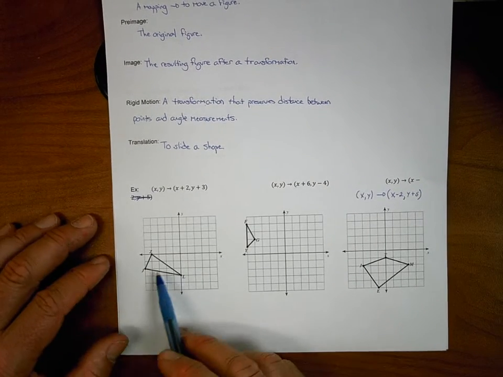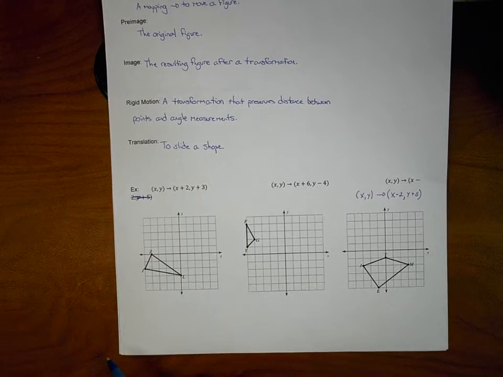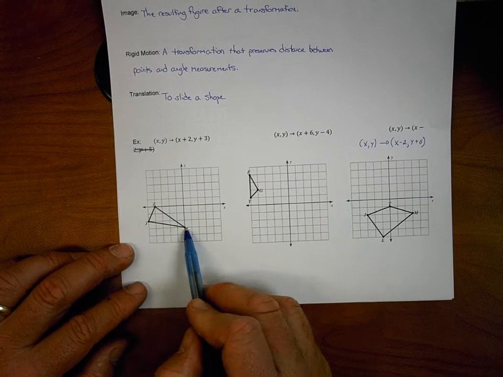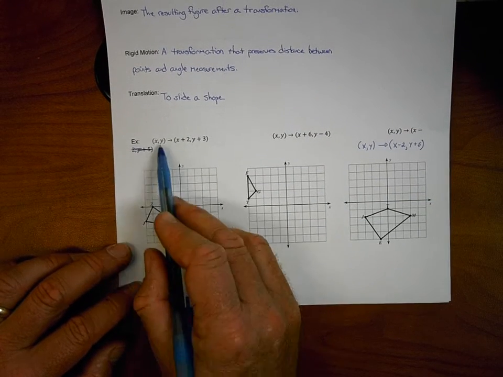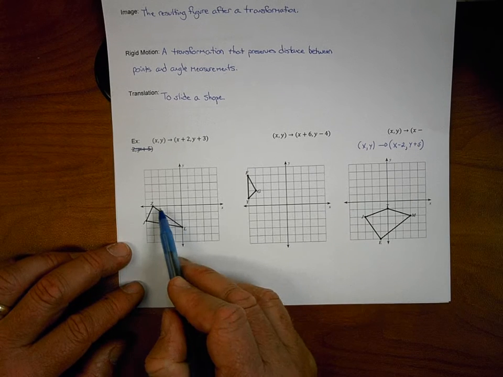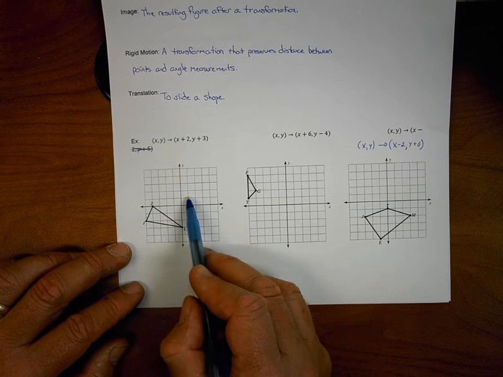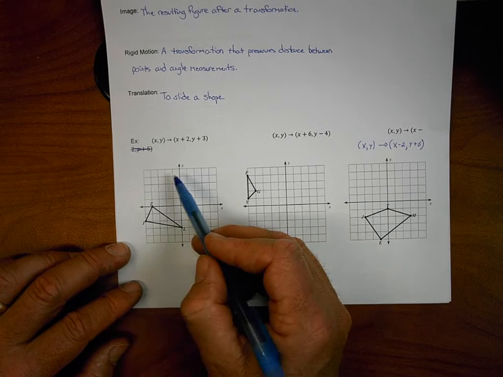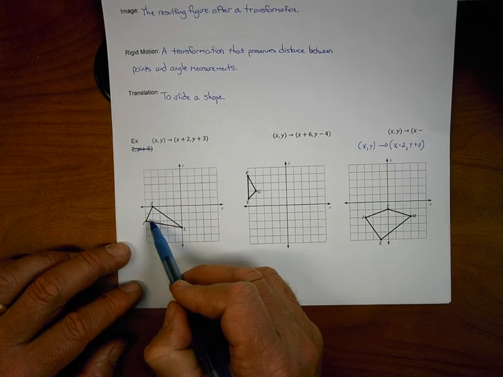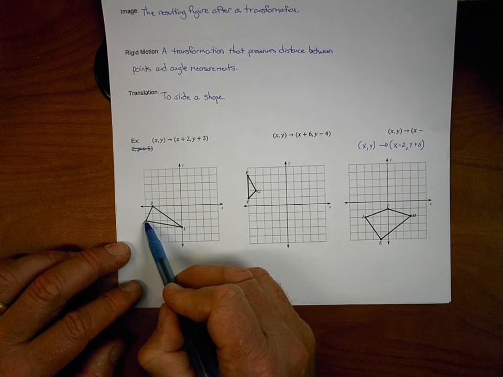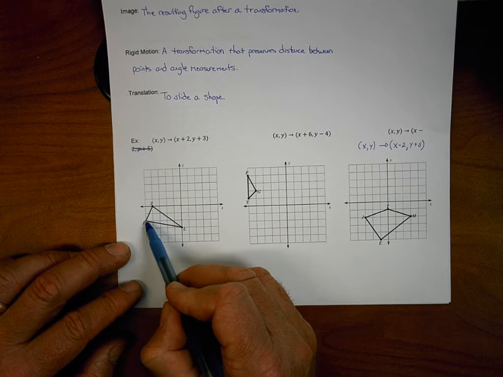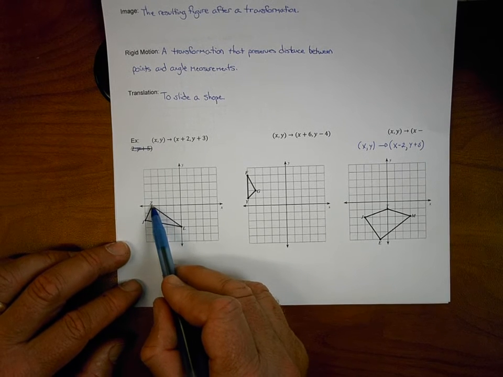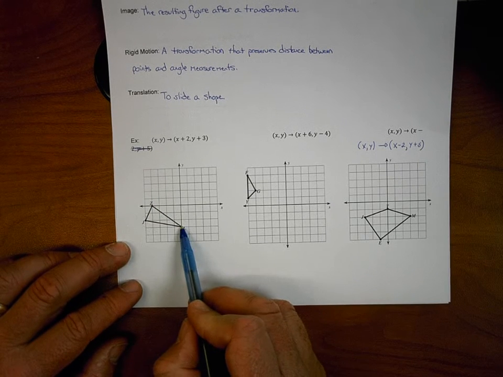In the very first example, you are given a triangle, triangle ZLJ, and we're going to translate it, which means we're going to slide this shape to another spot on the graph. When we slide it, we're not going to turn it or flip it over, and it's going to preserve the exact same distance. However long it is from J to Z will stay the same. However long it is from Z to L will stay the same.